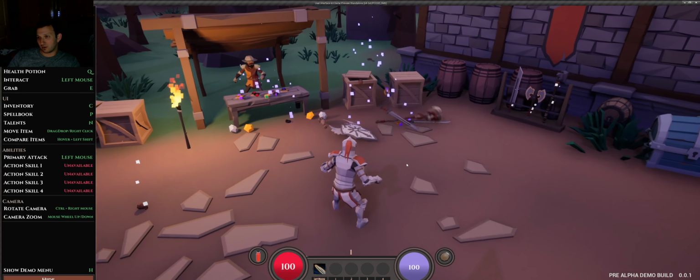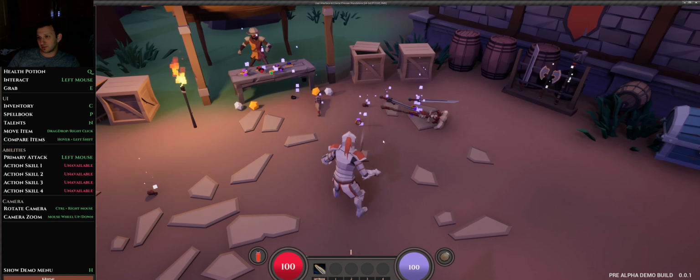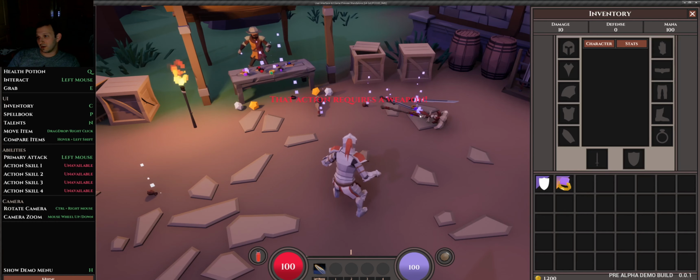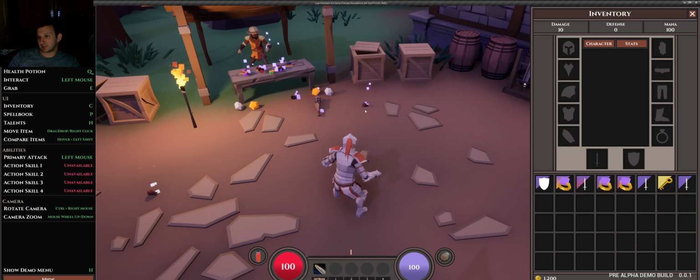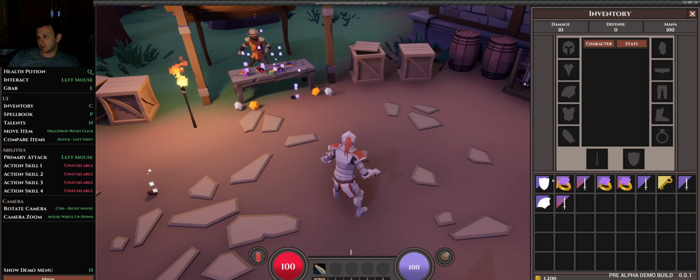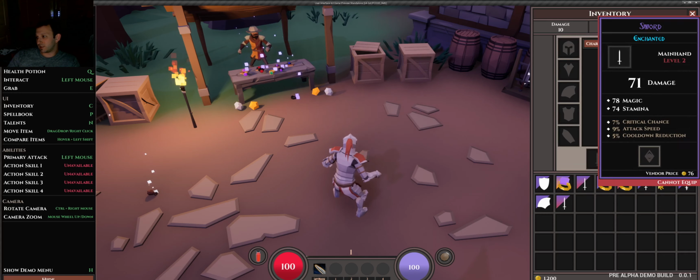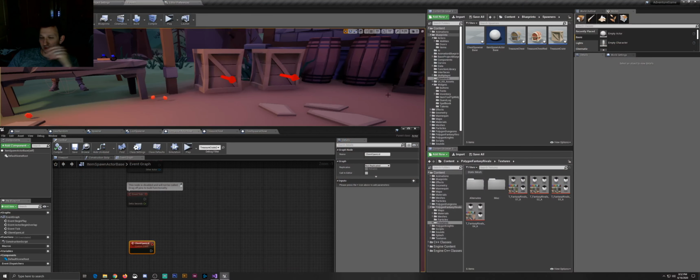Which means that if I come over here and click on it, it's going to spawn out all epic items. Do you see that? Every single one of them is now an epic item, except for that key, which is not going to be epic. But they're all epic items because we overrode the item.